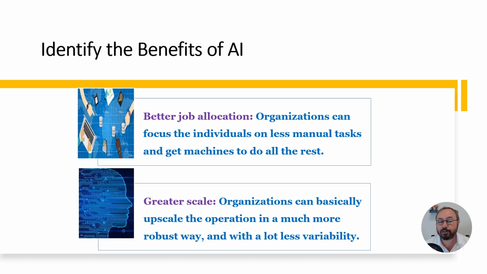Another thing that AI could provide organizations could be around better job allocation. Now, when it comes to organizations, they want to have AI really fill a role. What I mean by that is companies are looking for ways to implement AI that will reduce costs, but also eliminate the need to hire someone or to have additional third parties involved, or even to have to purchase additional software licenses. There's a number of different things that companies are really realizing that AI can provide.